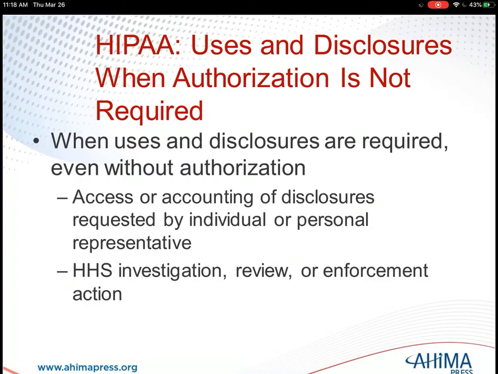So if I go in and I say, hey, I need a copy of the op report, my 9-year-old just had a tonsillectomy last month, and I complete that form, that's just their business record, okay? I should not have to actually complete anything at all to receive access to that information. That's what this is saying. An authorization is not required, okay? Now, the second one, when the Department of Health and Human Services conducts an investigation, a review, or enforcement action, well, you have to give that information to the Department of Health and Human Services, and they do not have to have an authorization for it, okay?